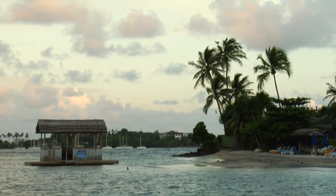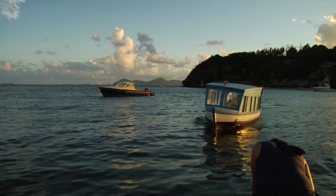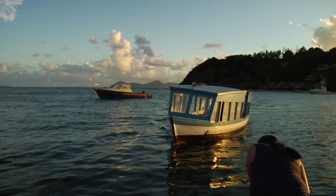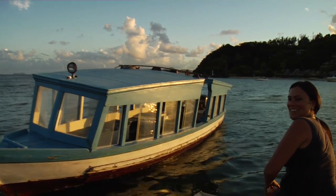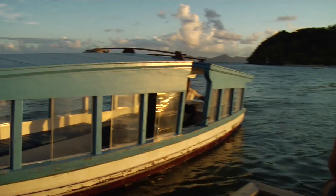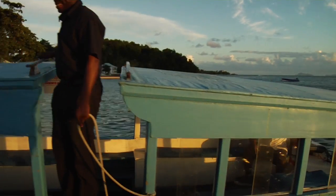And just so you know, the water taxi runs 24 hours. So don't worry if you want to plan a late night or two off the island. There's a phone on the mainland that calls over to the boat, so the taxi's never further than a few minutes away. I actually didn't mind the odd wait. It gave me some time to play with the funny little crabs on the dock.